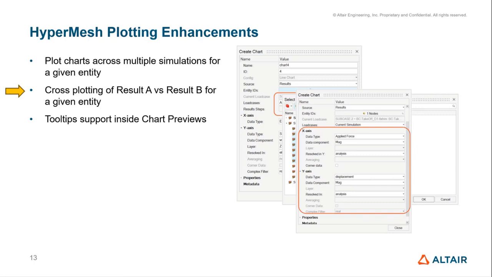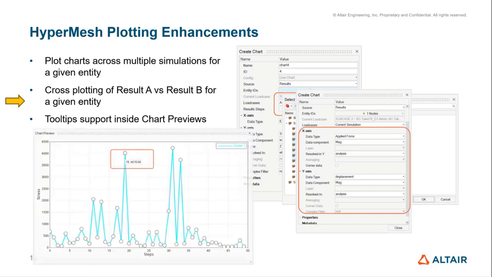In addition to that, one of the nicest things about charts is that they allow you the ability to cross plot, something that we cannot see in the result visualization, but it's possible in the plotting. So that we have now enabled. In this example here, I was trying to get a plot for a node over a current simulation or current subcase on how I would get displacement for applied forces. So many cases have now become available with this little improvement.